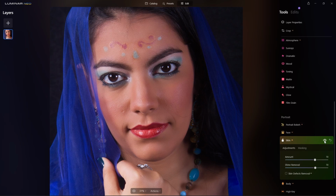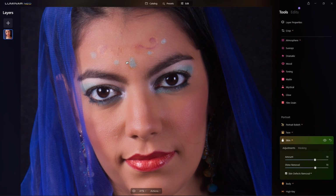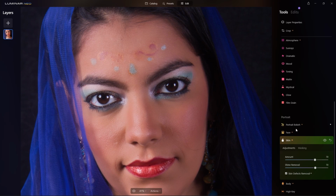Okay, I think it's fine. A little too much in my opinion, but what happens if I take skin defects? Okay, took care of this, but then see what happened here.